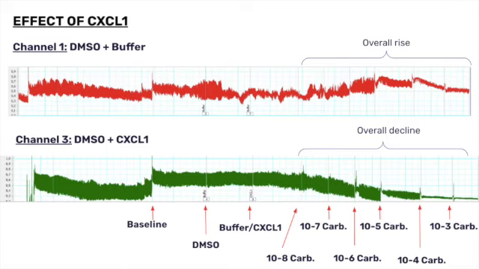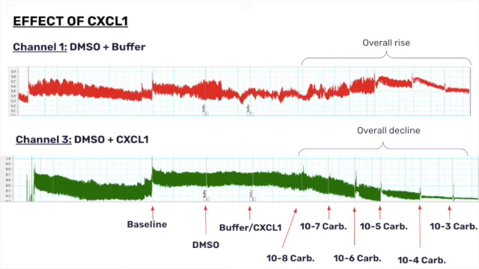So, in channel 1, the buffer caused no significant change in spontaneous contractility here. When the carbachol treatments were added, however, we can see an overall increase in contractility, which is to be expected since it goes through cholinergic receptors and is involved in muscle contraction. However, we must say that we expected a way larger increase in agonist-induced contractility, and we assume that this is because the tissue might have died or was harmed in the process, which decreases the contractile effect.